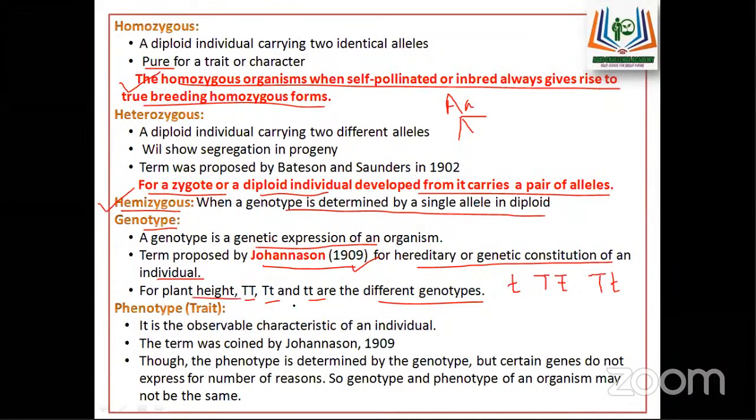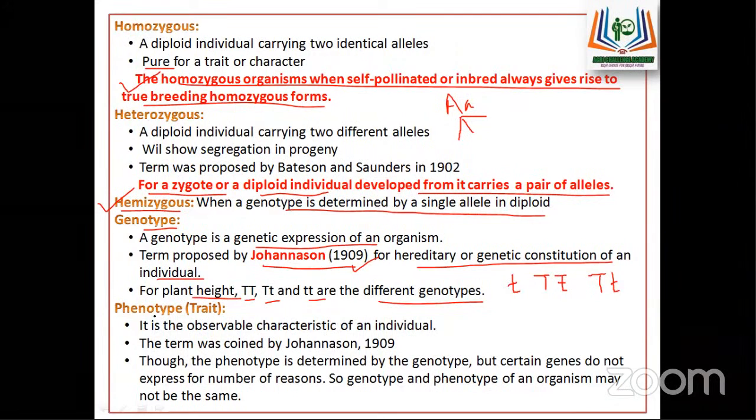If you are talking about the genotype of the whole individual, it will represent all the traits: for plant height, what it is, for skin color, what it is, pod shape, what it is. All the genes you have to put together, and for each gene separately you have to write whether it is homozygous, heterozygous, or what. That will be considered the genotype of the particular individual, right?